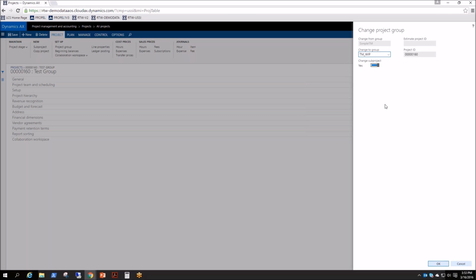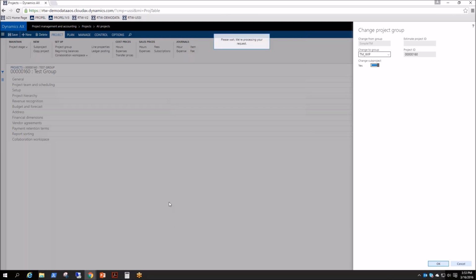If you had transactions posted already, that's okay, because what it will do is it will basically keep things the same, but then you have the option to reclassify the accounting, push those costs into WIP accounts if you like. There's a routine called the post cost script, and you can push the cost from P&L to WIP just because you changed the project group. But just changing this won't automatically make anything happen from an accounting standpoint. And then you notice that there's the change sub-project toggle. If this project is part of a project structure, you can roll the changes down to all your sub-projects as well. So I'll just hit OK here.